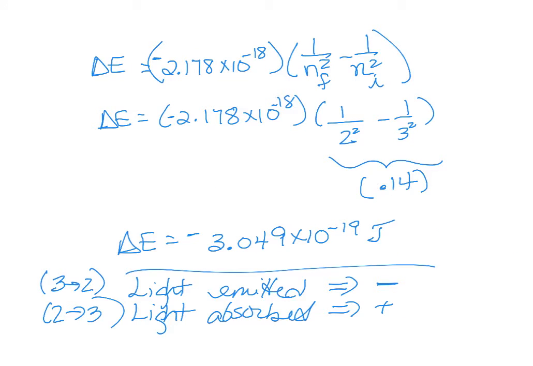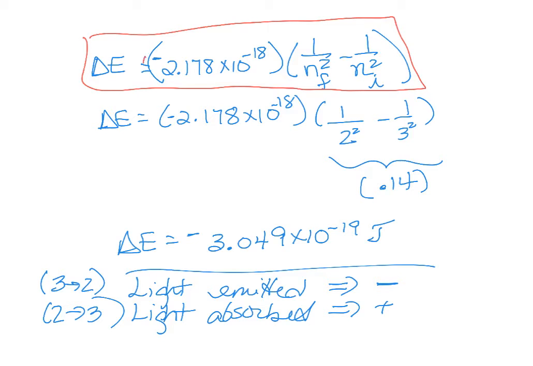And here is the calculation for the energy of that particular transition. So here is the equation we're going to use for the energy transition. Remember the negative sign, and it's final minus initial, just like the other one. We already know from calculating wavelength what this value is, and it's 0.14, so that's a little bit easier.